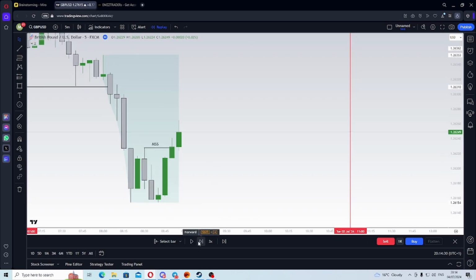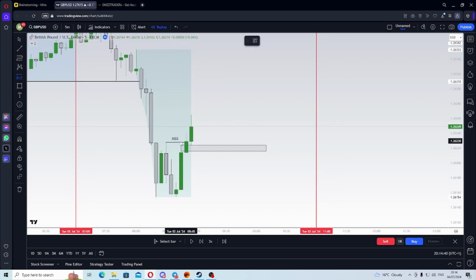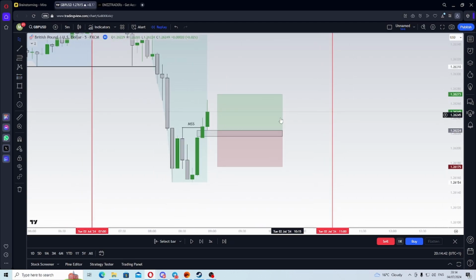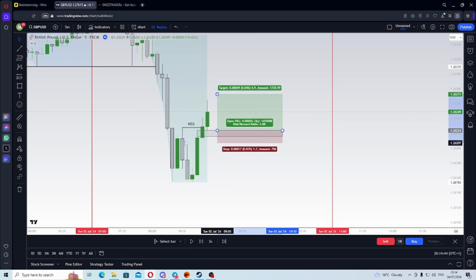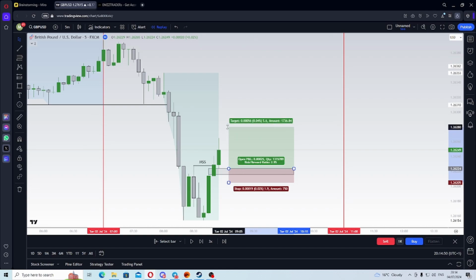Play price forward again, we can see that actually this is going to be our FVG. Okay, this is all we need. We just need the fair value gap and we need to execute on it. I'm going to be placing my buy limit right here on this line and placing my stop loss a few pips below this actual first candle of the fair value gap and at least a 1 to 3 ratio. I could probably go all the way up to this level right here that has been broken.